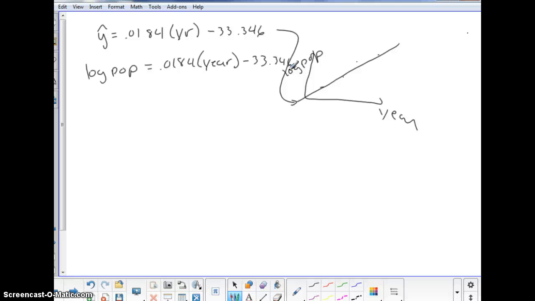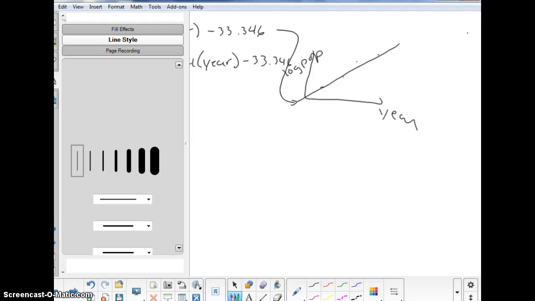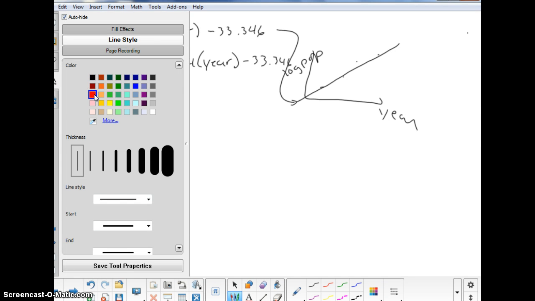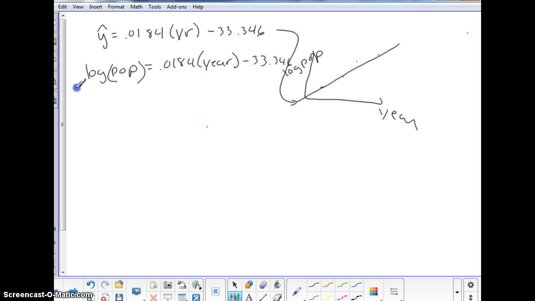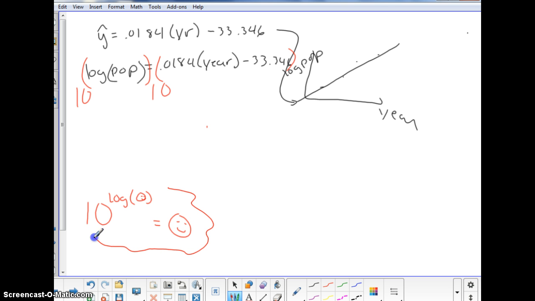So we need to algebraically solve for population. If you're logging the population, how can I isolate the population? Well, this is something you learned in functions or maybe in algebra 2, but what we're going to do, let me change colors here, is raise both sides to the 10 power. And I'll show you the property in just a minute. But 10 raised to log of happy smiley face equals happy smiley face. So that's the property that you learned once in your lifetime. And so that's what's going to happen.